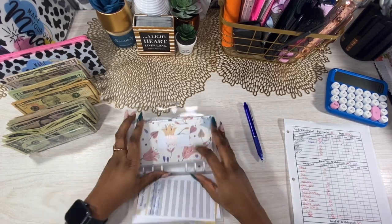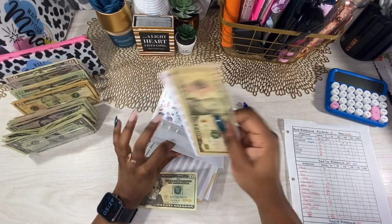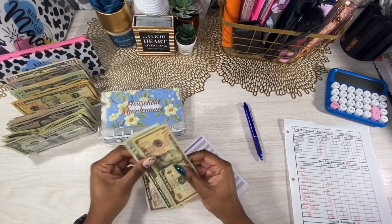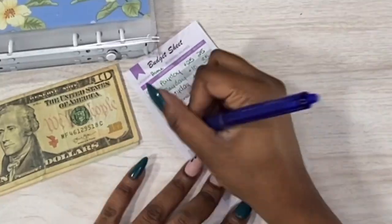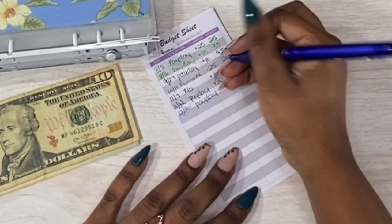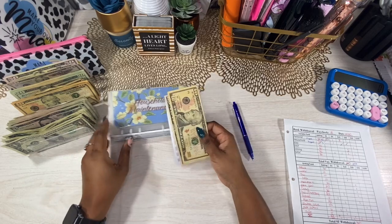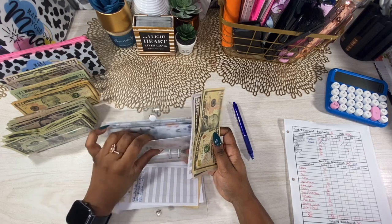And then home goals is getting $20. This is for a lawnmower that I want to purchase. For now, I think later I'll probably just keep reusing that envelope. I'm not going to try to hold that open. Probably just going to keep using that envelope for different goals that I have to buy for the house. 50, 60, 70, 80. And I looked up to try to price how much the lawnmower is. For a good one, they're between $300 and $400. So my goal, actually I think the good ones are like $500. But my goal will be $400.